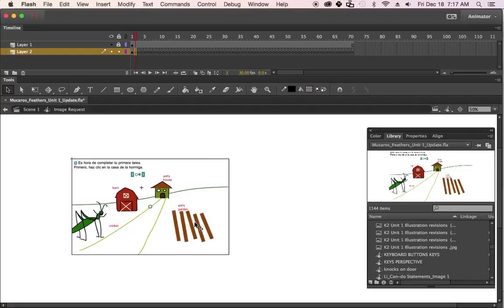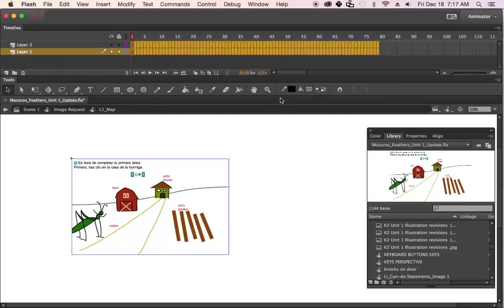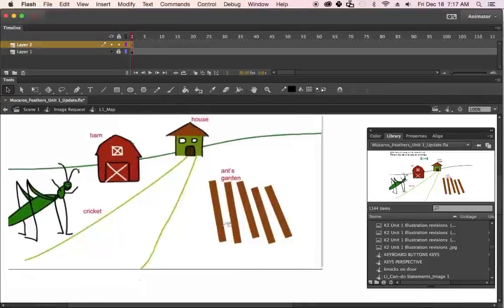Okay, so now I can double click it to go inside of it, and what I want to do is create a layer above it, at least one layer above it, and lock this. This will be my reference on the bottom. I'll lock it, and on the top I'll do my illustration.